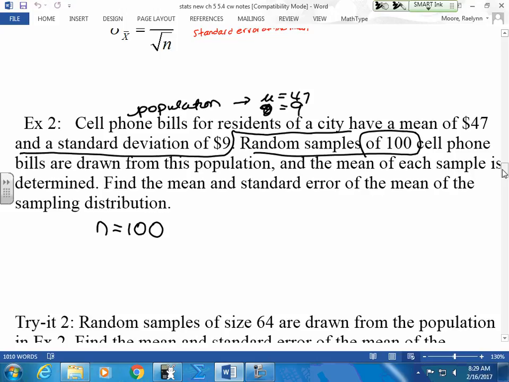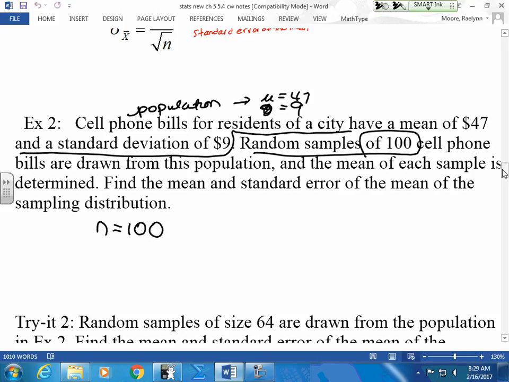They take another sample. I could ask you twice to be in my sample. They take another of 100, and I find the mean of those. Now I have all these samples, and I take the mean of those means, the average of all of those means. So we take random samples of 100, and we want to find the mean and the standard deviation of our samples.